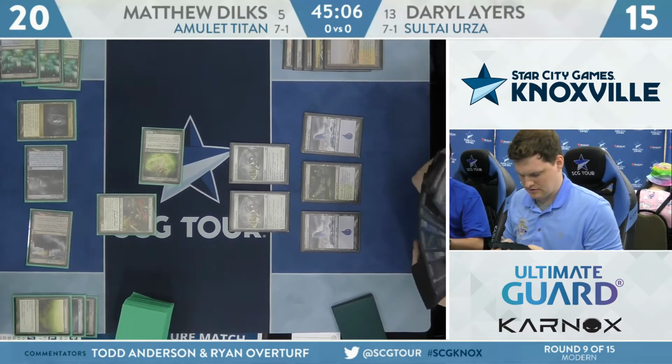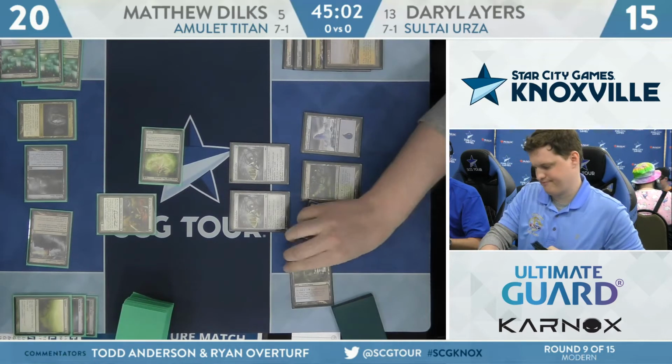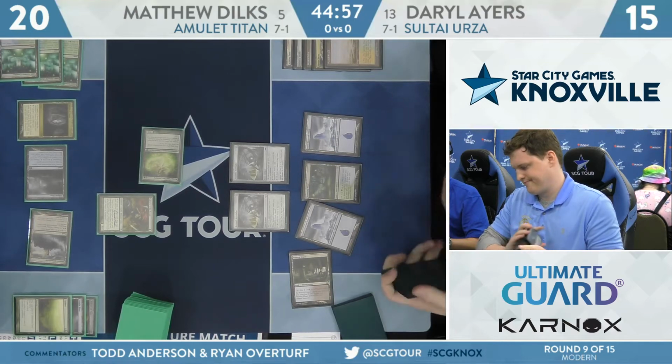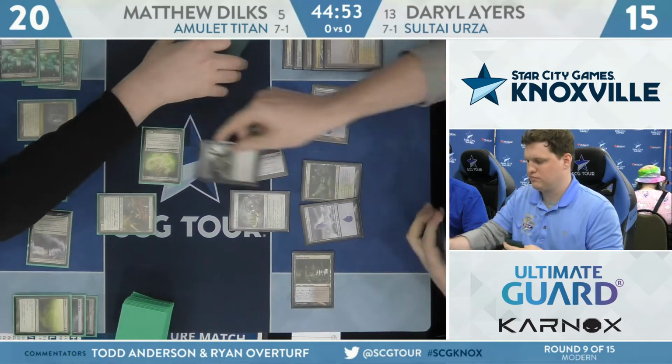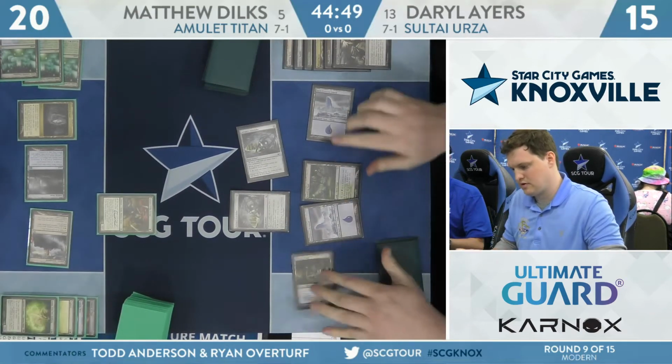One of the edges that you often have playing Amulet Titan is very few people have any idea how your deck works. However, Daryl Ayers, another very practiced player with Titan, so if he has a line that can win, he's one of the more likely players to find it. You see him fetch at 15 end step for a Watery Grave. Fatal Push down the Asusa.